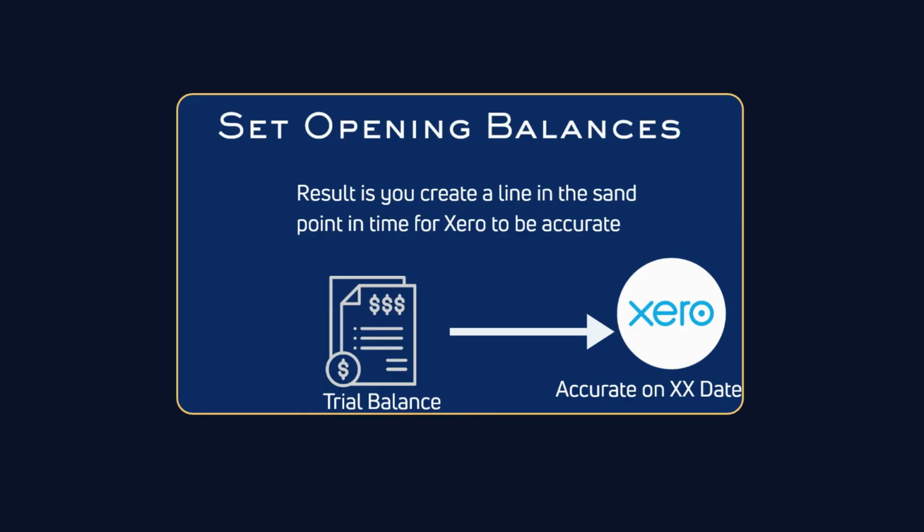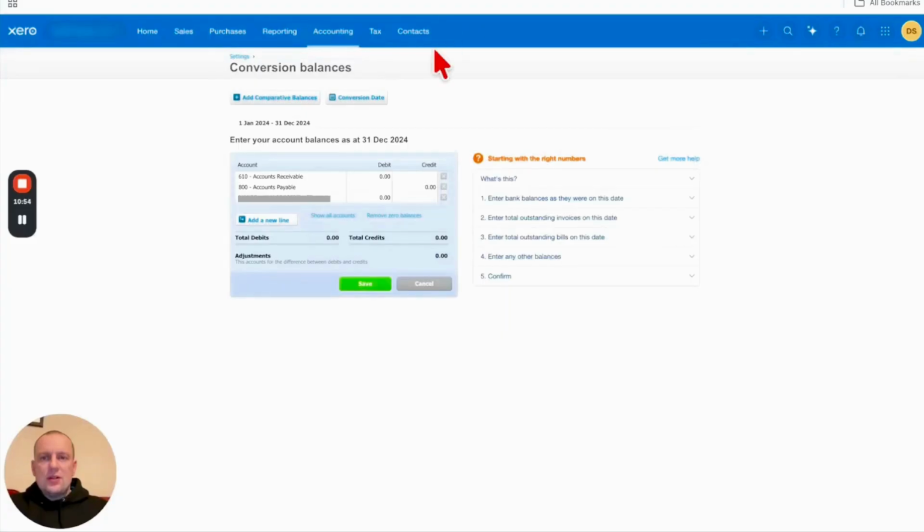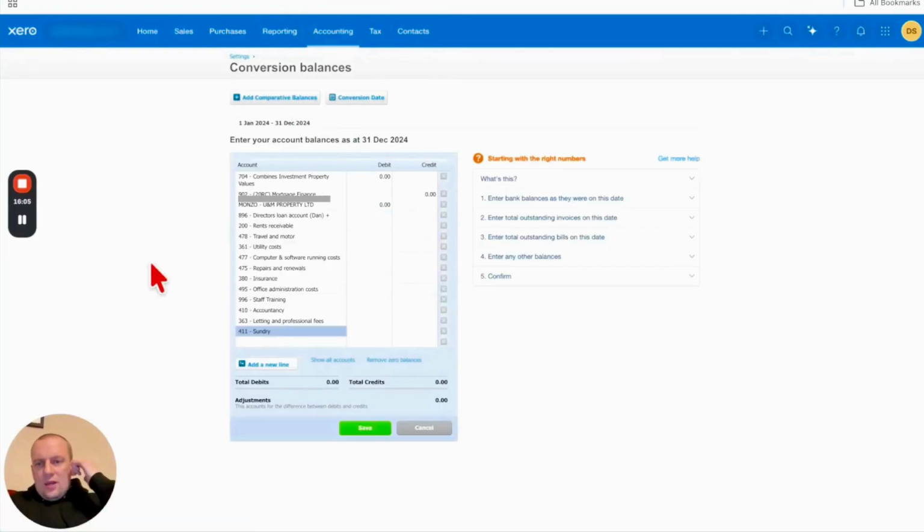And all I'm going to need to do is go through and input all the data into Xero. It's going to take a bit of time, but once it's up and running, we're going to be in a really good place. So let's do that now. The easiest way to do it initially is just to put in all of the different accounting codes we need. Then when you've got all the statement lines in there, you just need to put all the numbers in. So ideally you'd have a separate accounting code for each investment property.